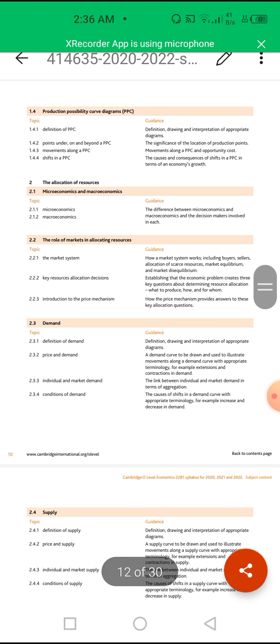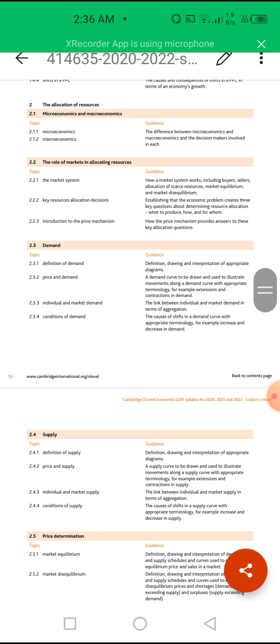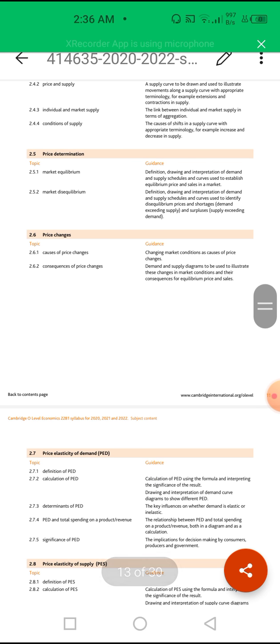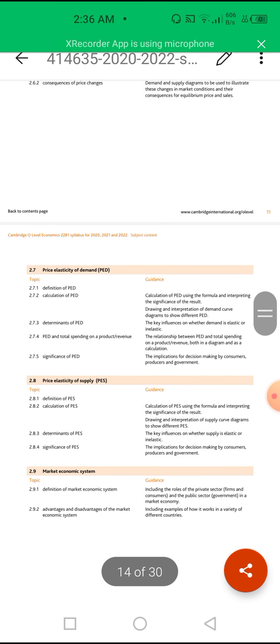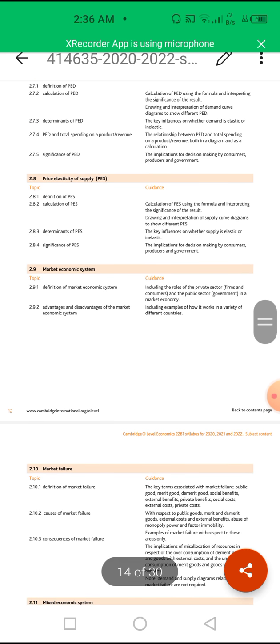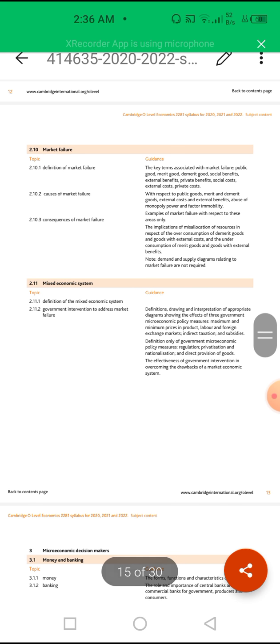Okay, then we will study demand, the law of demand, then supply, the law of supply, elasticity impacts, and then further price determination and price changes. These are all the parts of demand and supply, which are two forces. Then we will move on to the market economic system. What the market is, how the market influences, what market failure is, when the government has to intervene and when not. Then there is the mixed economic system, with private and public sector collaboration.